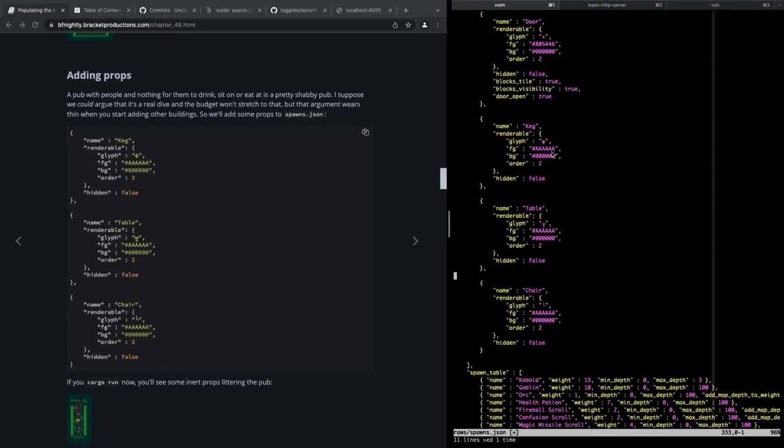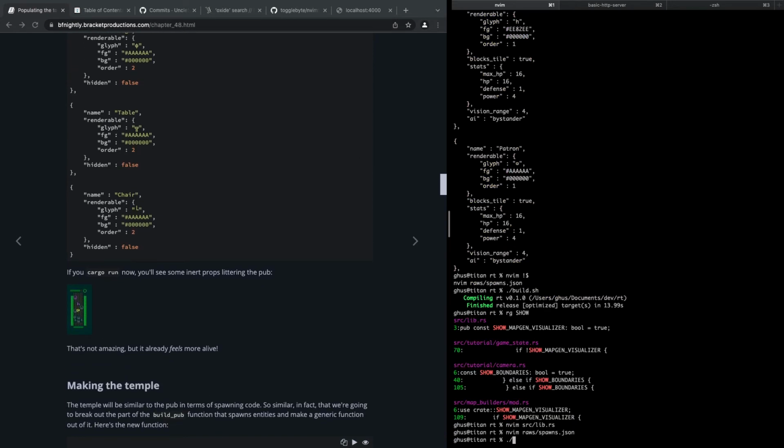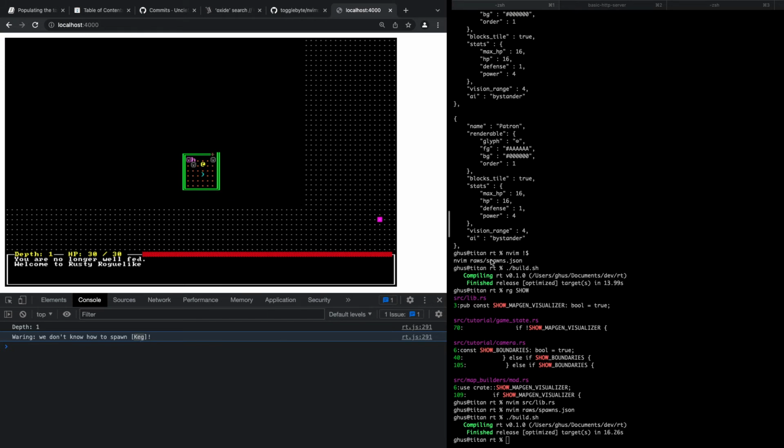Okay. Can't tell what character that is. The table looks like a T, a chair looks like a little L, but this keg looks like... I don't know what that is. Okay, so those are those things. And now once we run this, let's generate the WASM, and then... Oh, that's interesting. The table and chair don't show up anymore here. Or maybe it didn't try to build them because the room was so small. We just ran out of random numbers.